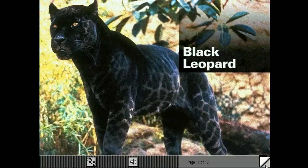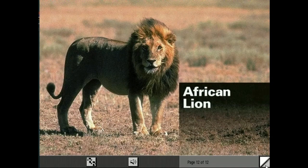But of course, no visit with the animals of Africa would be complete without a stop to hear the king of the jungle, the African lion. Now, here's what's happening. It's feeding time in the early morning, and the keeper is opening the steel doors at the back of the exhibit. Here comes the male. And now, the lions.